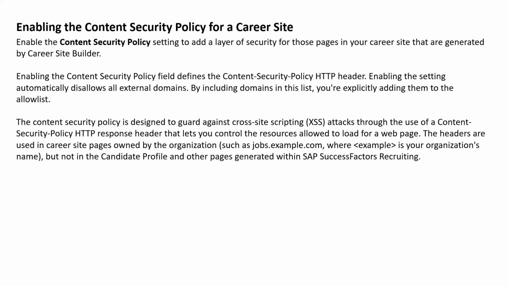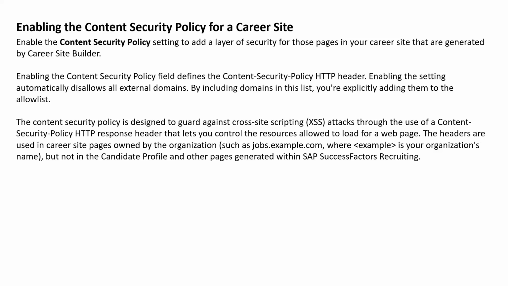So the system allows you to enable the content security policy, which is an additional layer of security available at the career site, which comes by default with the career site builder. So you don't have to procure or integrate anything with respect to security, because these options are already available for you in the career site builder.